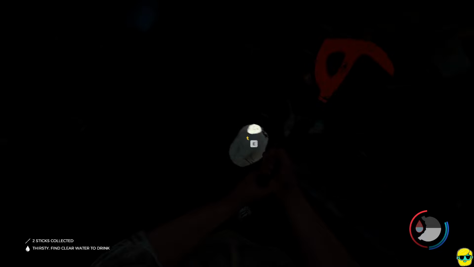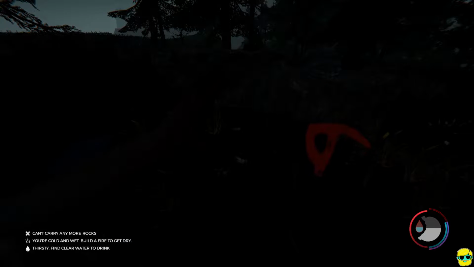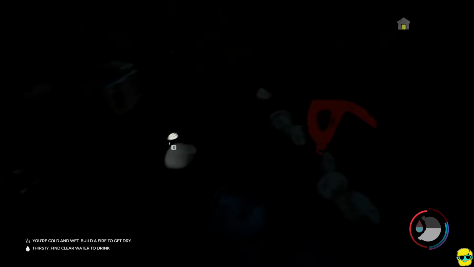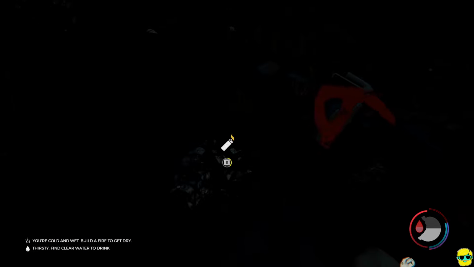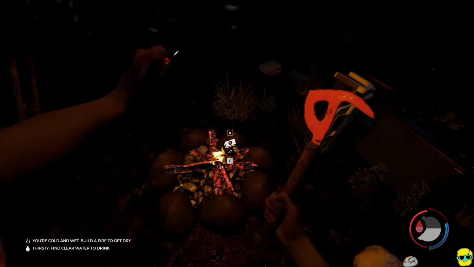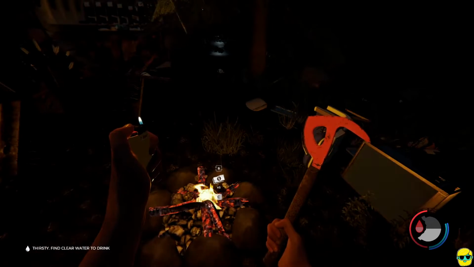All right, so I'm going to pick up some sticks. Okay, good. You're cold. Build a fire to get dry. Okay, let's build that fire. Where is my fire? Here it is. Light it up. Throw some wood on there. There we go. Now we're warm.